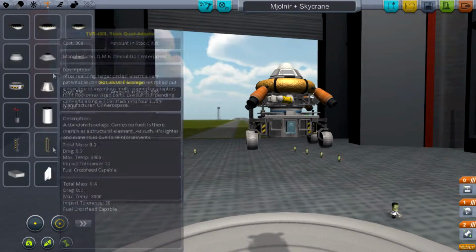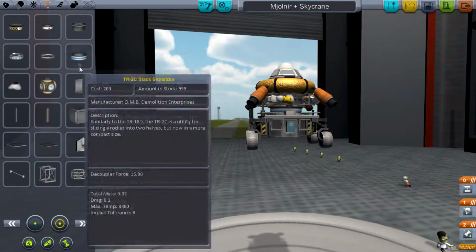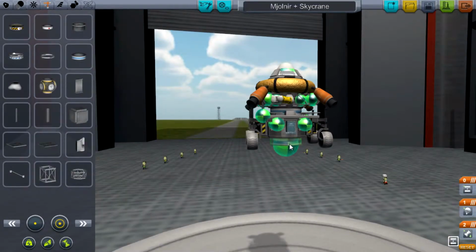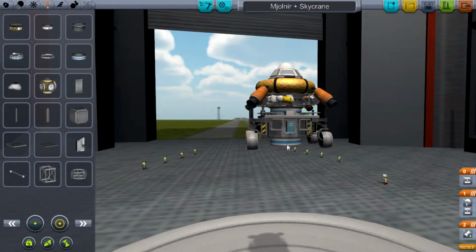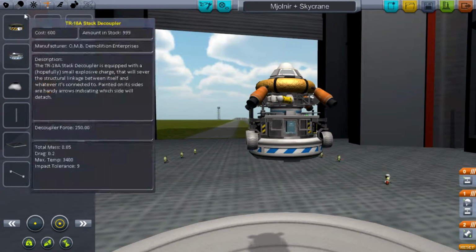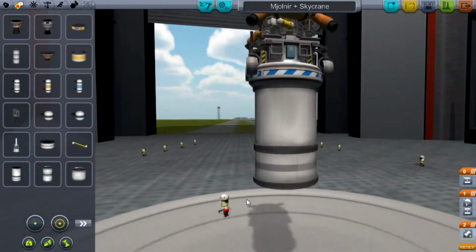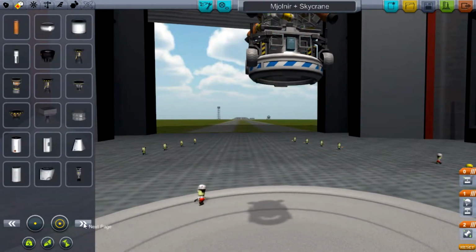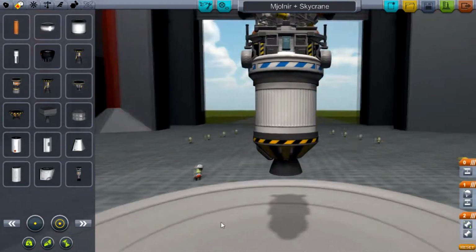Get some separators out, and alright, yes, get some, actually no, would a bigger separator be a better idea? It might be in this instance. Yes, Pleborian, good show. Get any smaller than that? Yep, we can. Small engine.